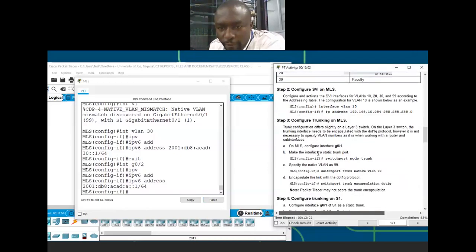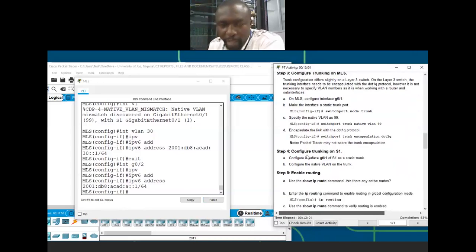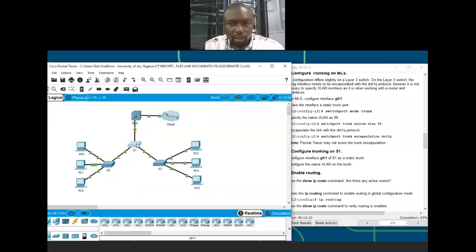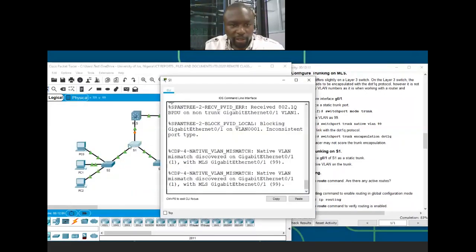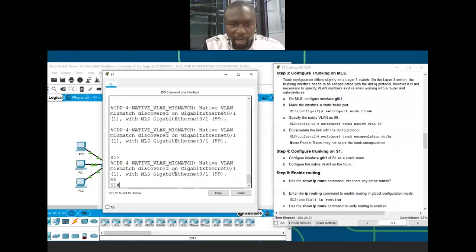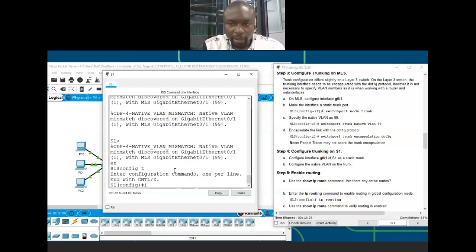All right, configure trunking on switch 1. So we're done with this guy. We come to switch 1. All right, so we are configuring this port as what? As trunk. All right, so we now say enable, configure terminal, interface G0/1, right?